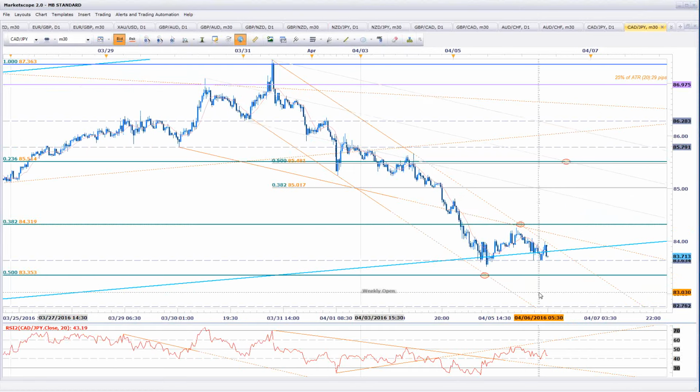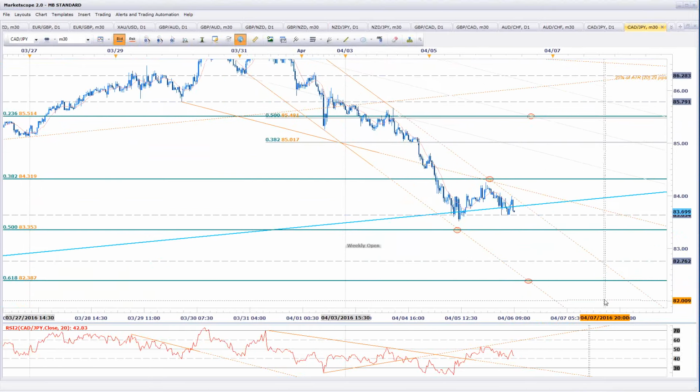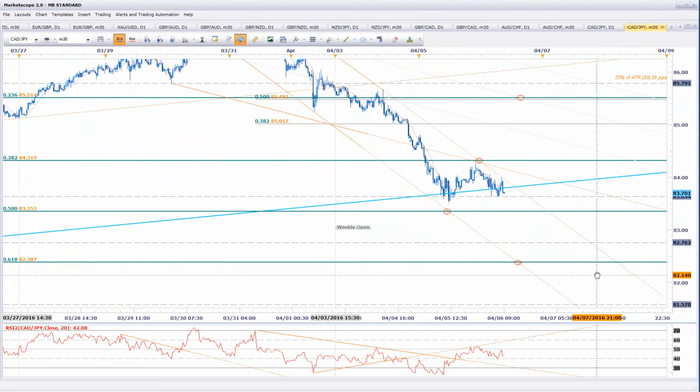But at the end of the day, I'm not touching this until we either see a pop out of this tight descending channel formation, which we've already rebounded off of, or if we do break the lows, look for recovery back towards that 83.35, 83.55 level, again, to once again press some shorts into the subsequent downside targets.